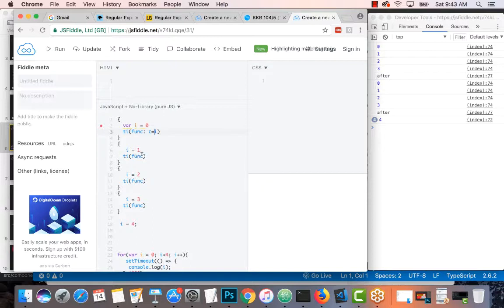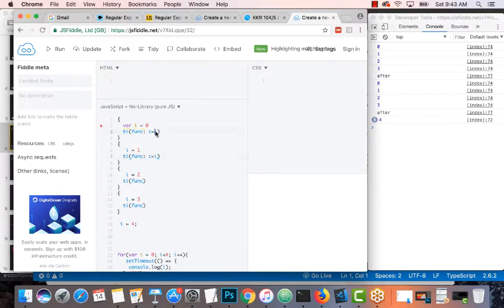Now the second function is created. It also does C equal to I, right? But here I became 1. Because it's the same variable, the reference is the same reference, right?